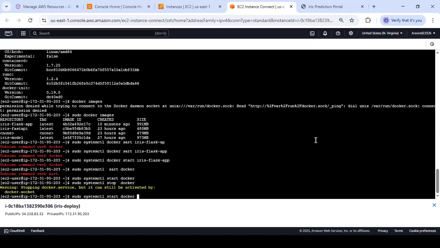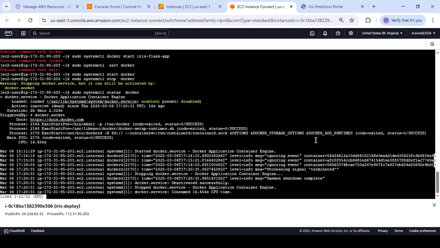Okay, and if you see status, systemctl status docker, you see the status also, and here you can see enabled, disabled, and inactive. This is the one you need to look at. Okay, it's a docker service. That means the service is inactive. So now we can see, and press Q to come out of this.